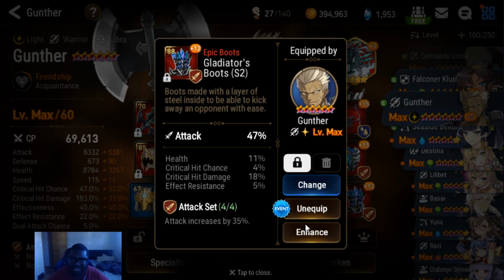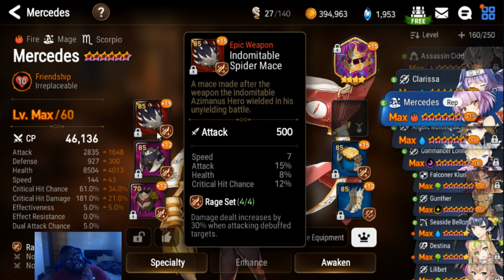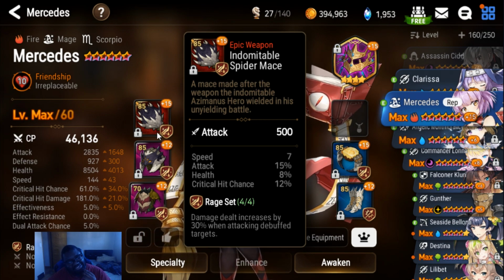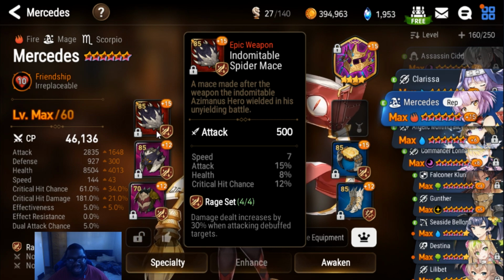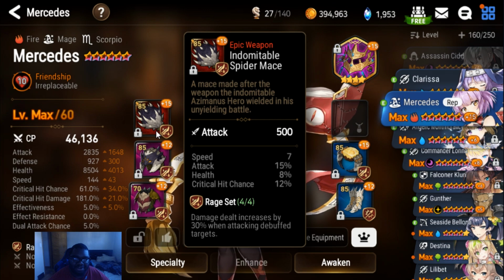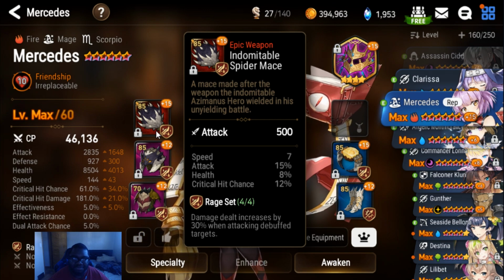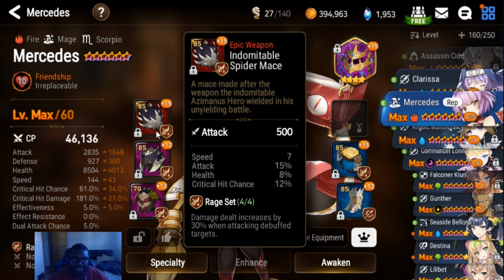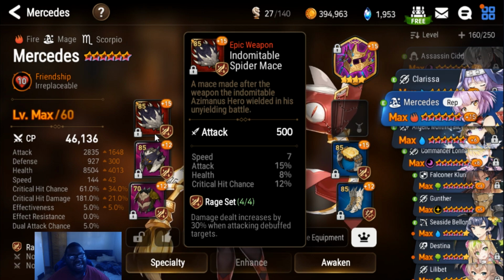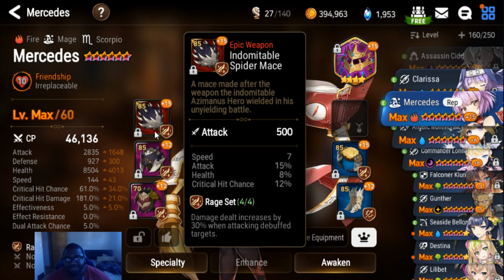What's the race set again? The race set gives about 30% when attacking a debuffed enemy. So the 30% is definitely way better than just a flat attack increase. It gives him like an extra 1,000, but it's not better than the pure damage that the race set gives, 30% more, or increased damage. Is that additive or multiplicative? I don't know. I'm too lazy to do actual math.